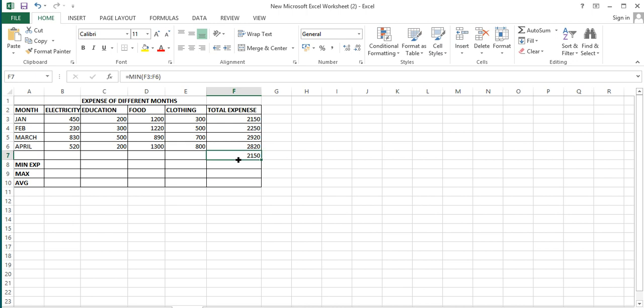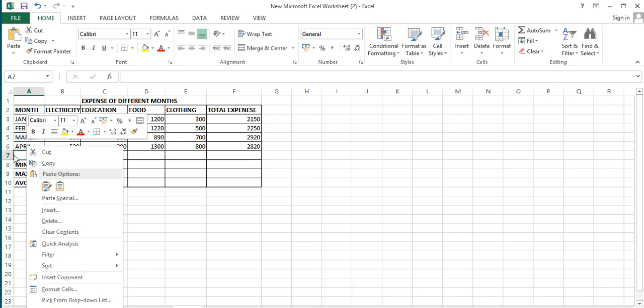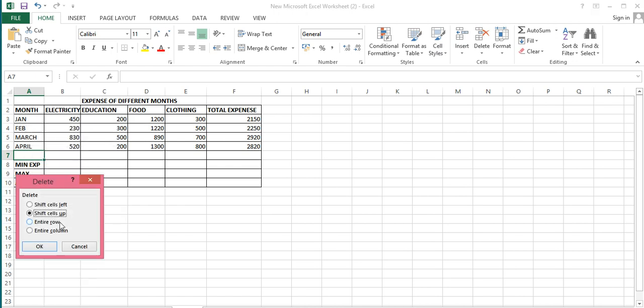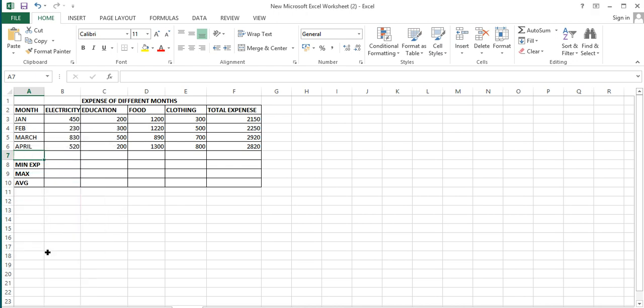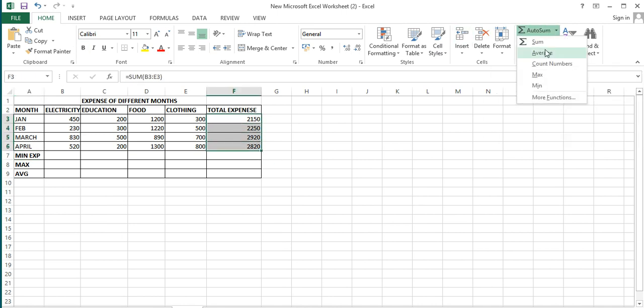So you can delete it from here, or I shall delete this row, it would be a better option. Okay, so if I drag it and use the minimum expense option, you can see whatever the minimum value was, it has come over here.